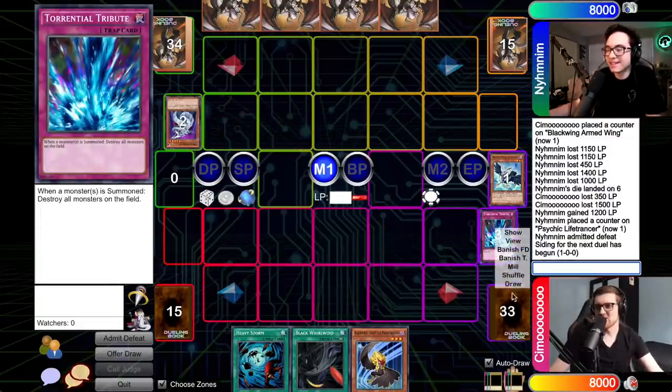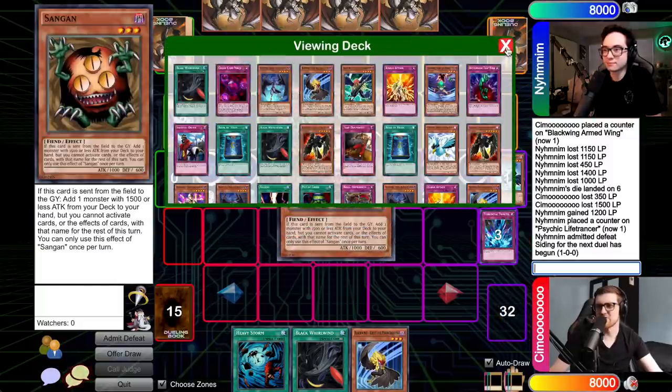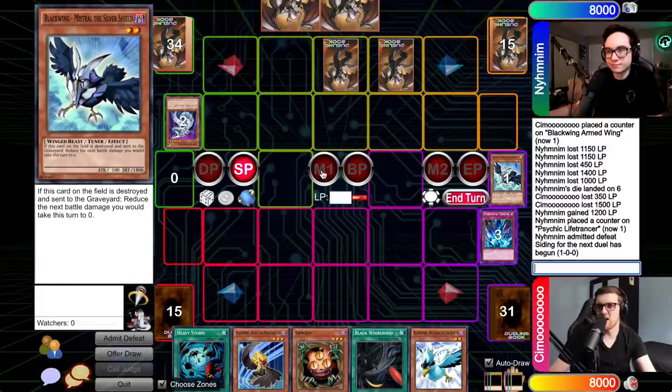What is this? Yeah, I had a Sangan set as well. All right. We're going to break even on the exchange. I think I'm actually just going to grab another Sangan. Go for it. Not a problem. I will set two cards, and I'll end my turn. All right. I will draw. That is not too bad.